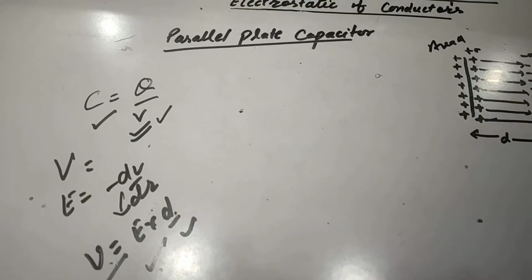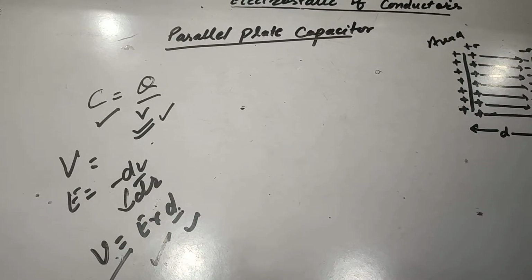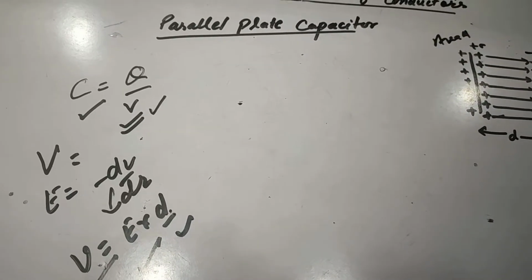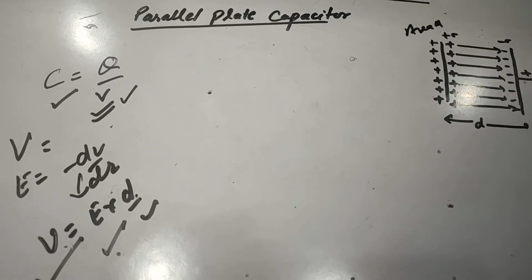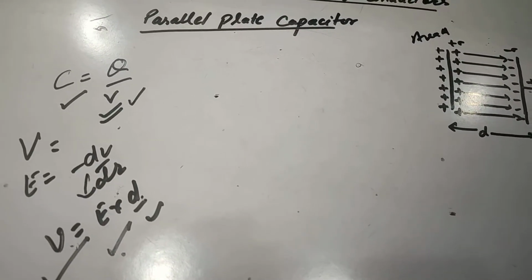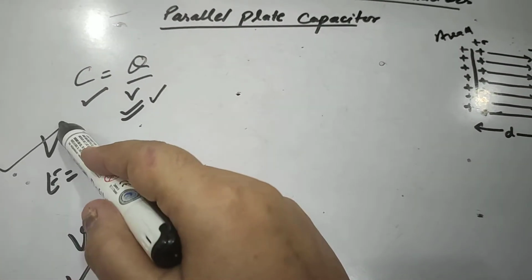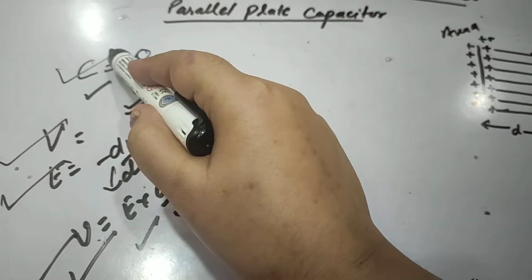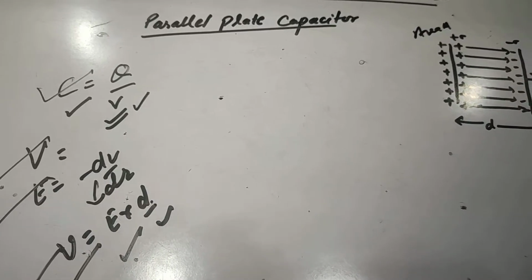Here we are dealing with the parallel plate capacitor, either with a dielectric or having a conducting plate in between the plates of the capacitor. So whatever is the arrangement, we need to find out the capacitance. We can use this method. Firstly find out E, then find out V, then put in the value of V, and then find out C, right? Let us follow these steps and find out the capacitance of the capacitor.